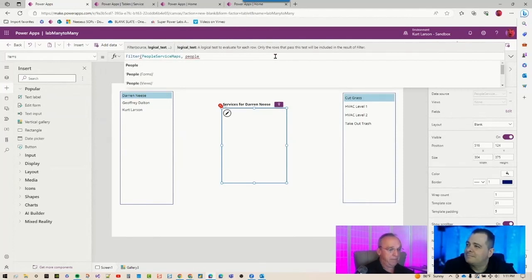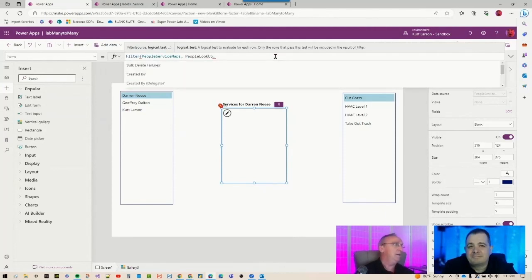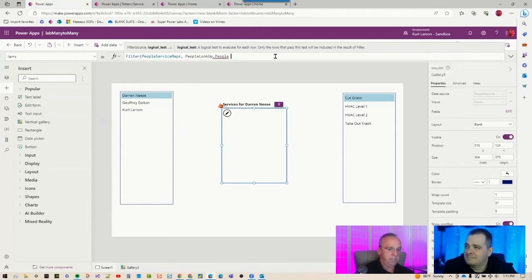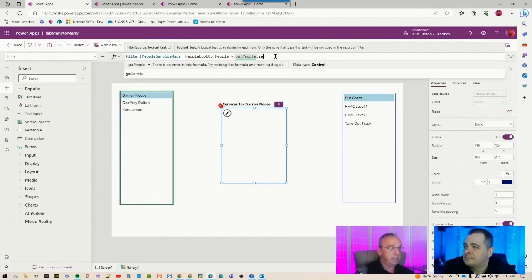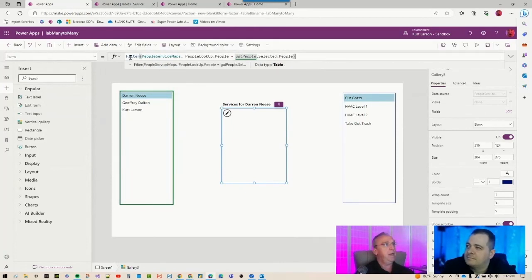Yeah, people lookup dot people equals gal people dot selected people.